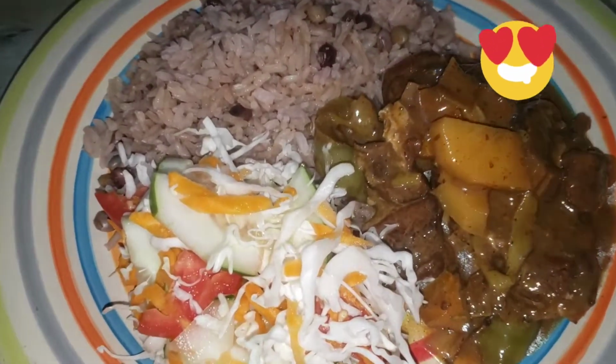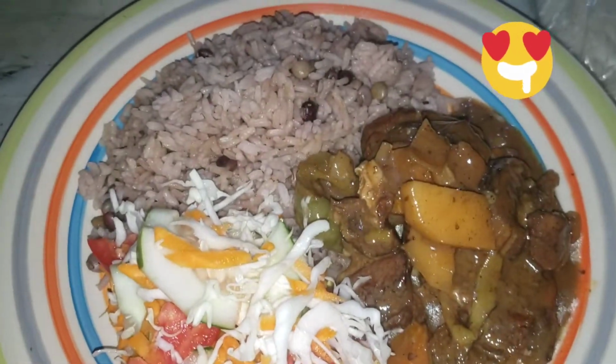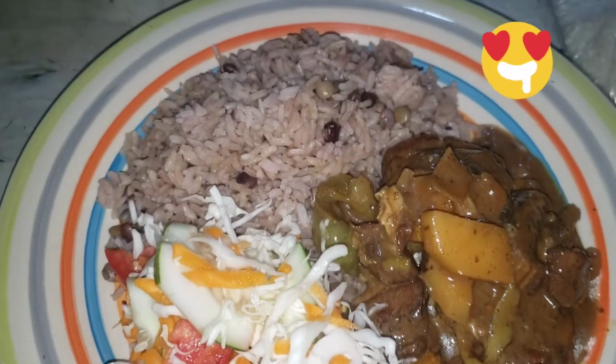So yes guys, this is my food. I'm going to eat now. My brown stroke pork and gunga rice and raw veg. Yep. So yummy. Oh my god. I can't wait to eat this one. Especially the veg.